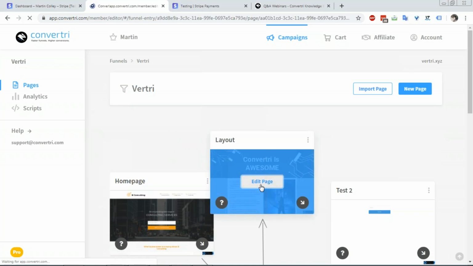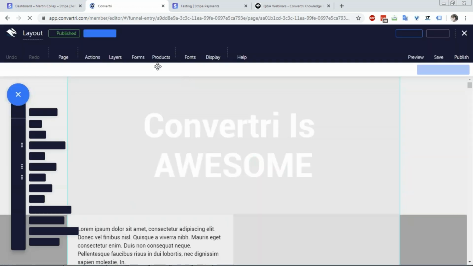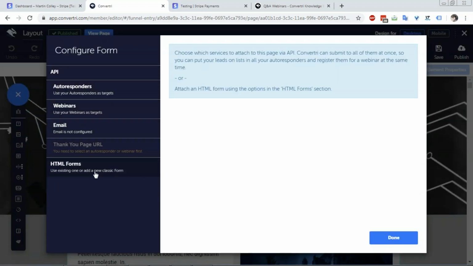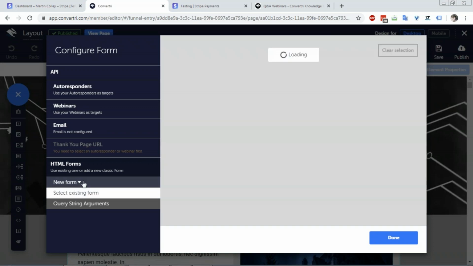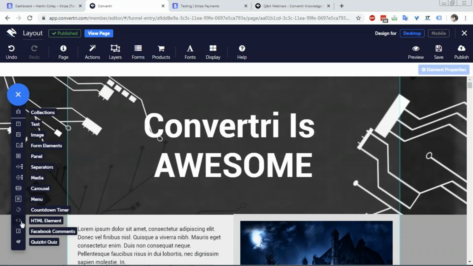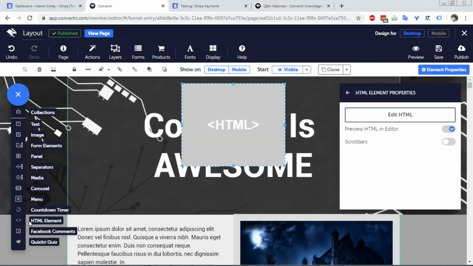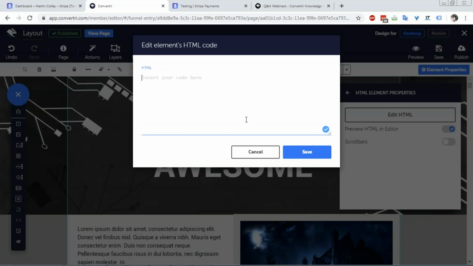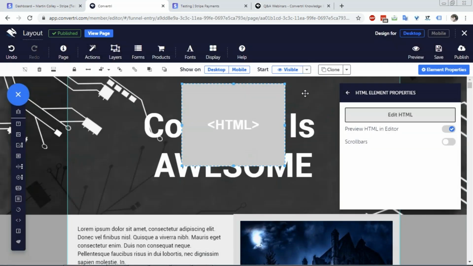Now it may not be perfect because it's got to figure it out, but it will act like an integration. So you can select it from here, select your HTML forms, select an existing one, and then pick the specific fields that you've got on it. Sorry, my bad. The HTML section is here. This is the HTML element on the elements bar with the reverse facing arrows, and then you go to edit HTML and put in the form right there.